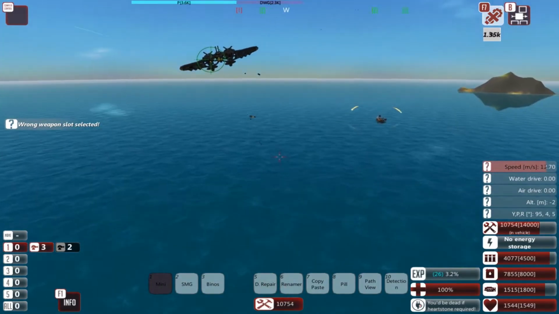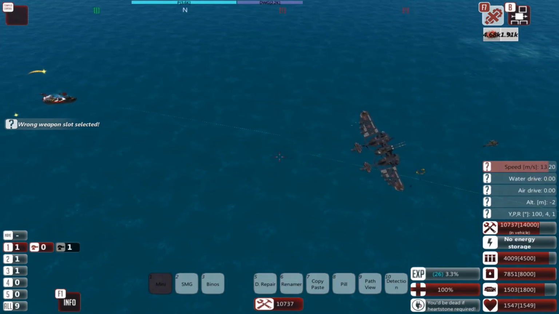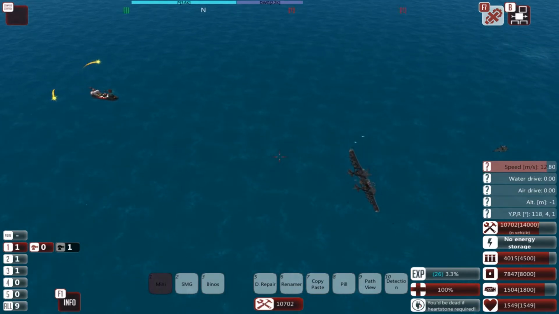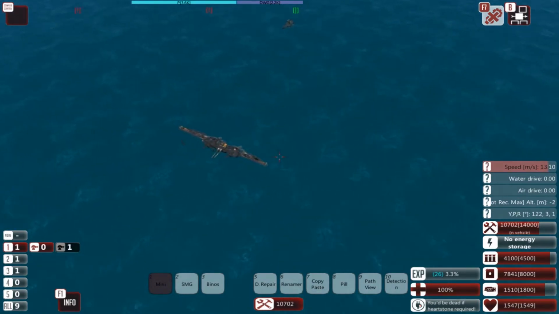Oh, the Gotha is going down. You know what this means. You know what I'm gonna try and do here, don't you? Let's take it out. We're gonna head straight for it. It's shooting its anti-aircraft gun at us. Ineffectually.